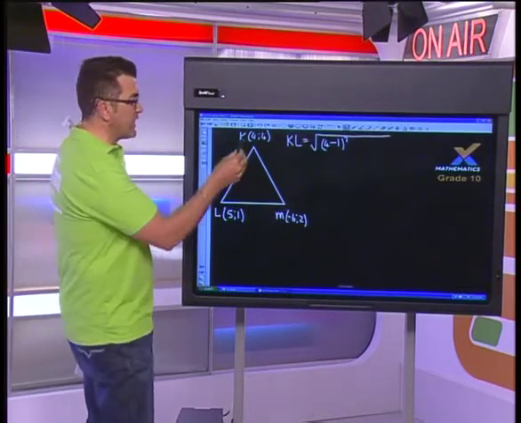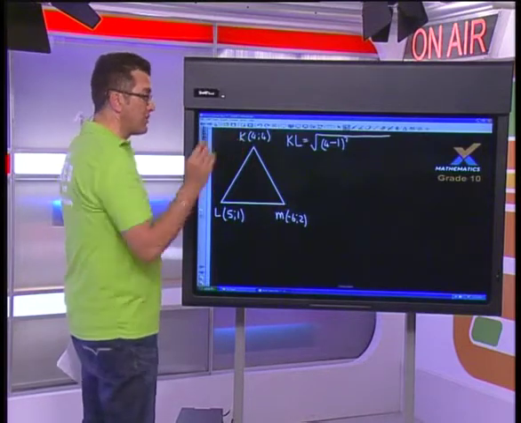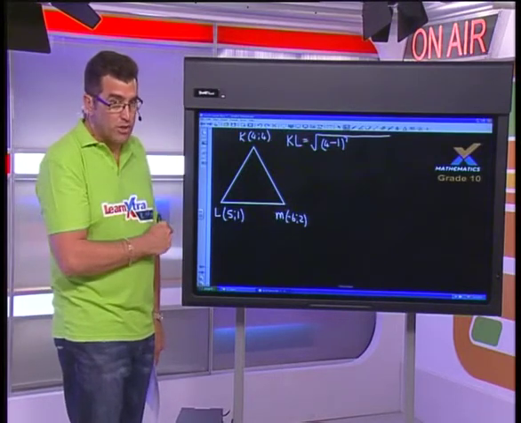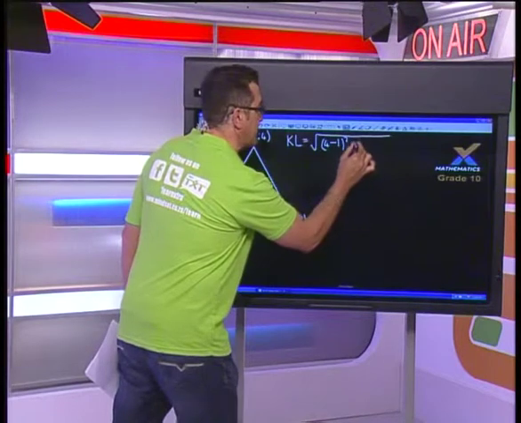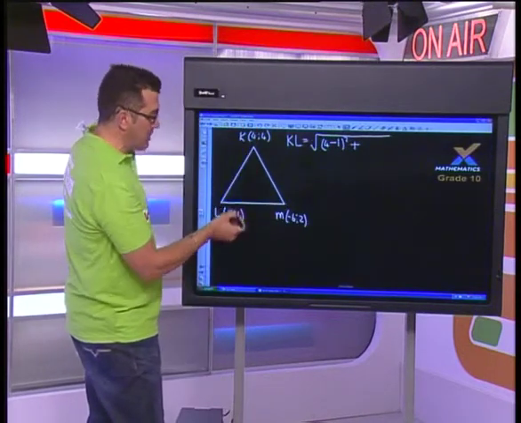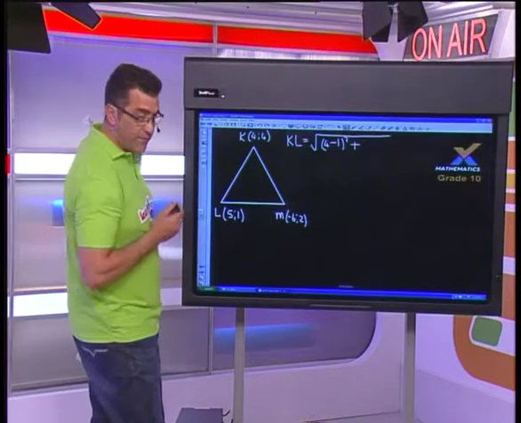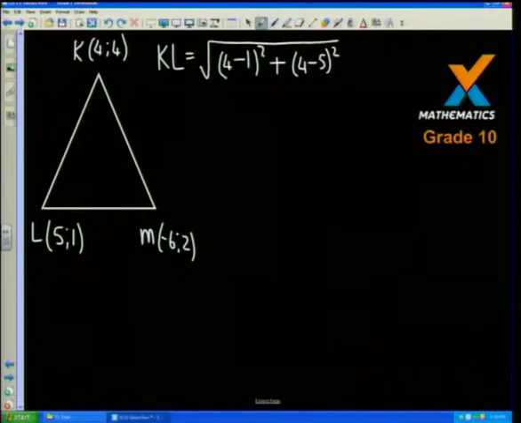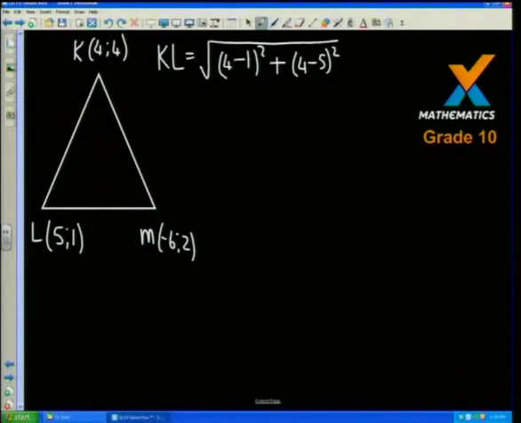So in other words, if I was finding the gradient of KL, and I start with point K in the y values, I must start with K in the x values. I can't swap direction. Okay, let's complete this. Plus then the distance between the two x's. Now, that's a 4, this is a 5. If I take 4 and I minus 5 from it and I square my answer, I get 3 squared, which is 9, plus minus 1 squared, which is 1. So I get an answer here of the square root of 9 plus 1, and that gives me, let me put it down here, the square root of 10.